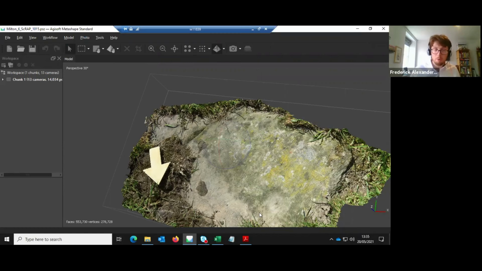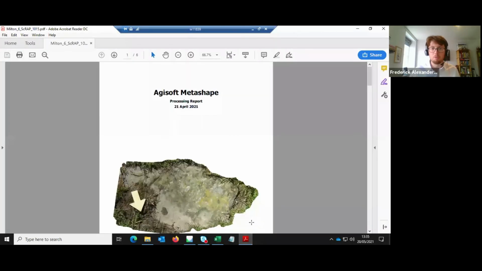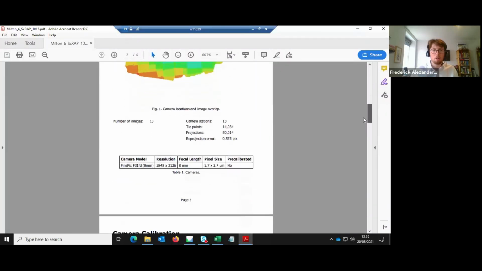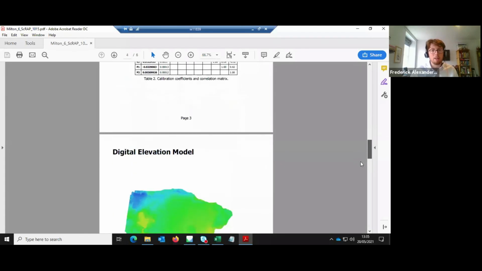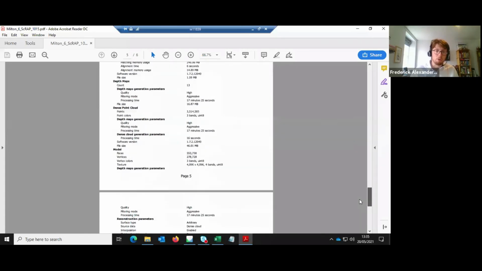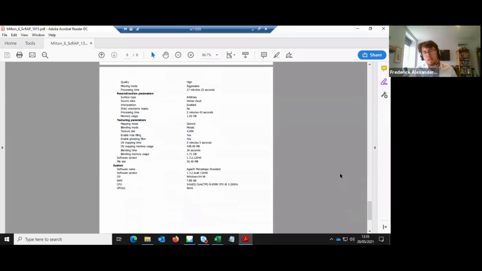One of the challenges that we found using this software is that the metadata that we've exported from it, we can only really export as PDF, which, while useful, and it automatically generates this metadata for us, ideally we'd want to have metadata that could be reused more easily in something like a CSV file or a text document. So there are challenges there.